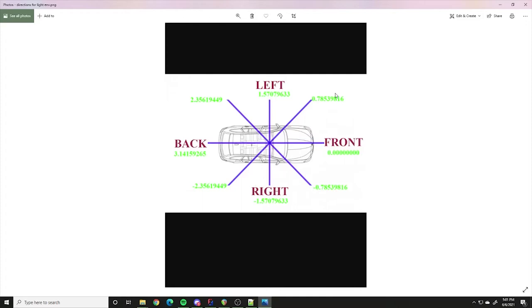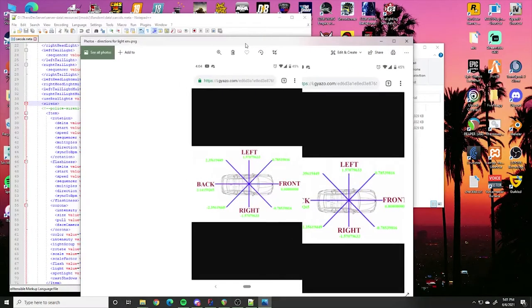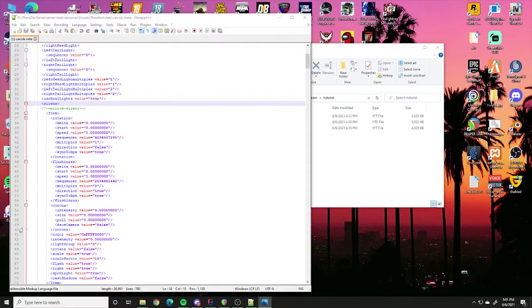So these are the values that you use based on where you want the light to project. So for siren one, for example, it sits here and it's projecting this way. So this is the value I want. I'm going to go ahead and remove this. I'm going to keep this on my other monitor just so I have it readily available. So for that direction, I need 0.78539816. So now the environmental lighting is going to project, since I don't move the rotation in the mesh and I would rotate it within Zmodeler instead, the light, if this was the front of the car right here, it's going to project this way.